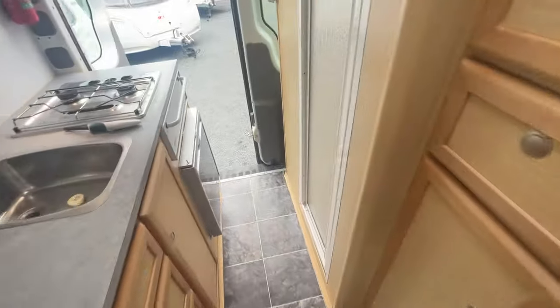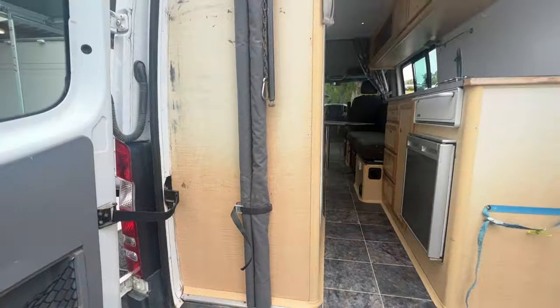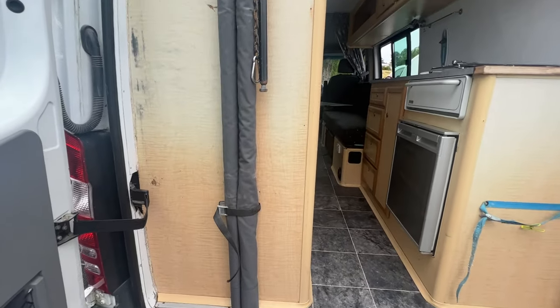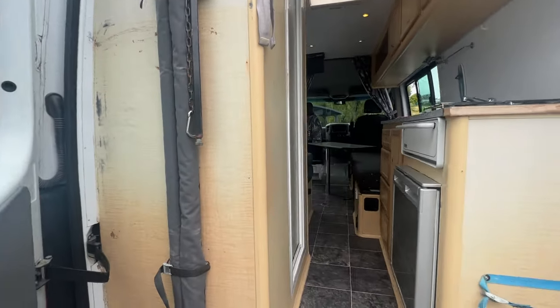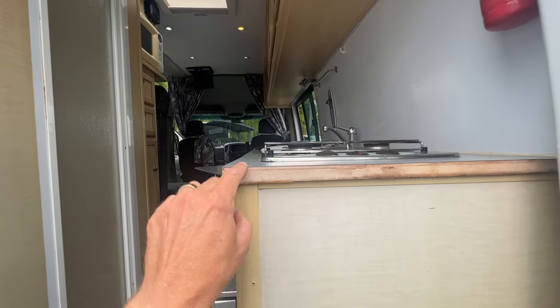Down the back here — opening up the other rear door — this is the top bunk. You can see this bit of wood has had lots of things knocking on it and has put some chips out of it. There is some sun fading on the fake wood. Also down the back, the little plastic edge of the kitchen bench is missing.